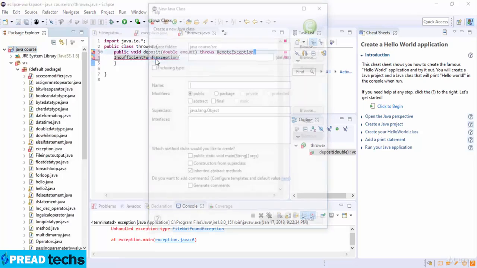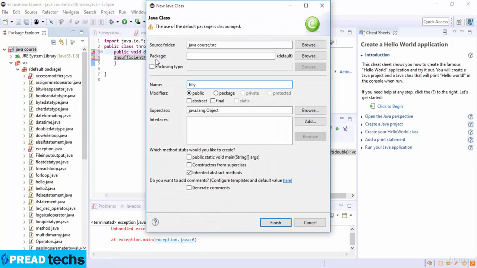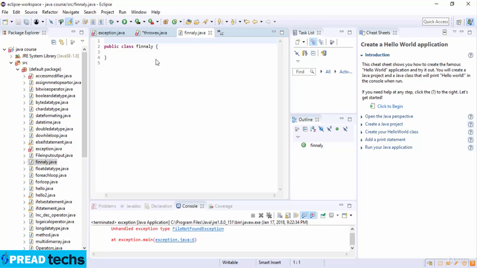So here's a class, and I just write finally dot java. Okay, so the syntax of finally is, first of all, you define try. These are the protected code, and then I catch the exception. Here you write the exception and its type, then you make the object of the exception, which is e1.